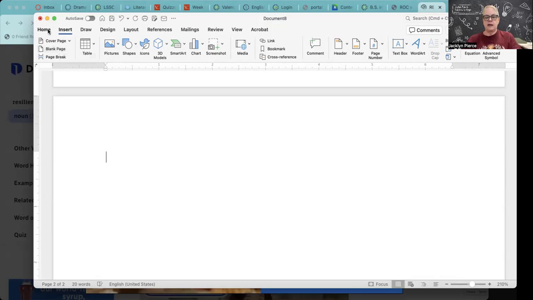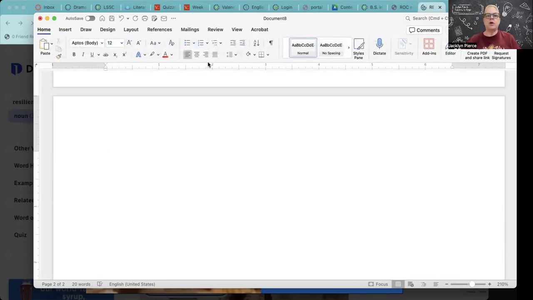So we need double spacing. So I'm going to go back to the home here, and I want double spacing. Actually, before I do that, I'm going to click on no spacing and then change to double spacing because I want just plain double spacing, nothing else. And then in the center, we're going to use the heading works cited. And then we're going to go back to the regular margin. Now, one of the things that is tricky is when we create a works cited list or any kind of bibliography, we have to use what's called a hanging indent. And there's a couple of ways that you can accomplish this.